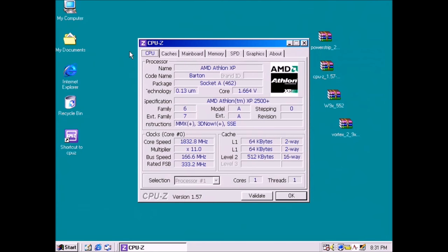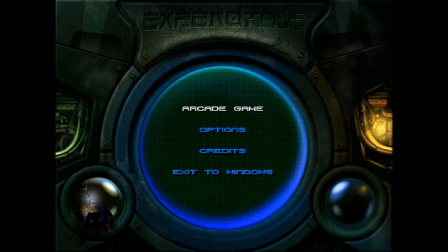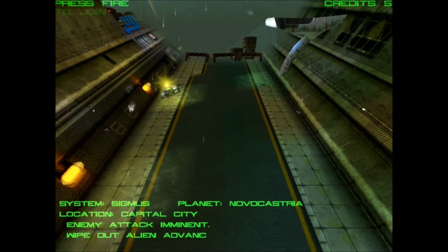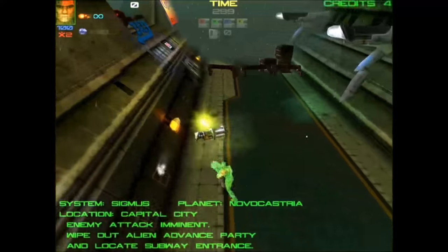Here's just a quick CPU-Z. I'm using Windows 98. That's really what the game was meant to play on, with 512 megabytes of DDR RAM, just so you know. All right, here we go. In the video options, I have the details on high and bump mapping enabled. I'm also using a Diamond Monster MX300 card. It uses the Vortex 2 chip. I would suggest using the Vortex 2 chip. This game supports it. You can select it in settings. It does really good with positional 3D audio.